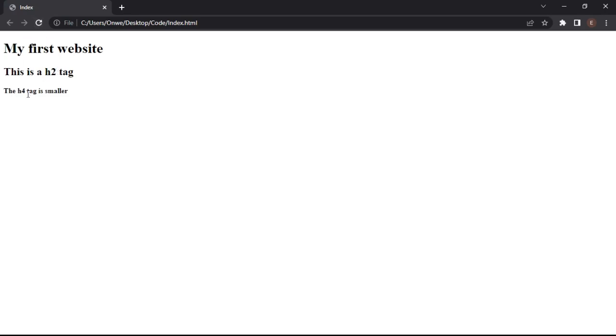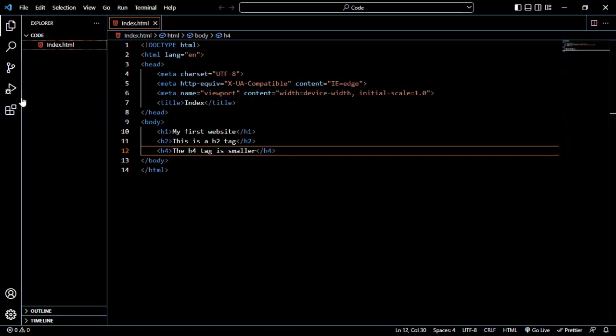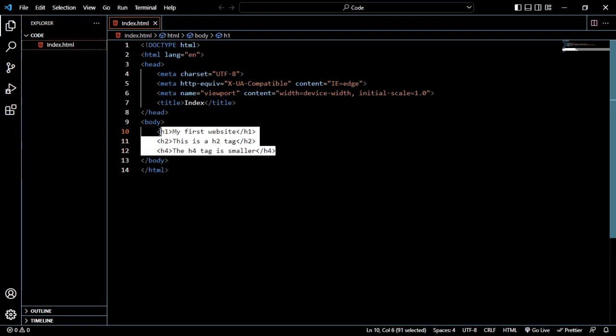This H4 tag can even be smaller than the text written on the website, but the only difference is that it's made bold. That's why it's a heading tag. Now if you've done this, congratulations, you indeed want to be a web developer.